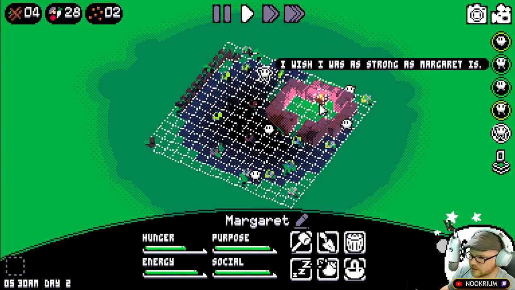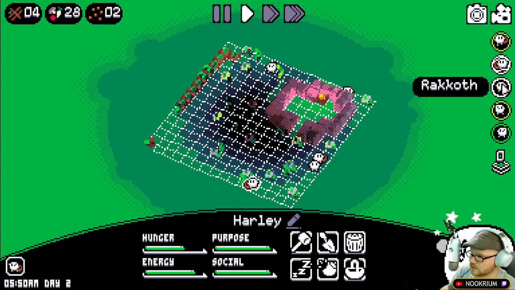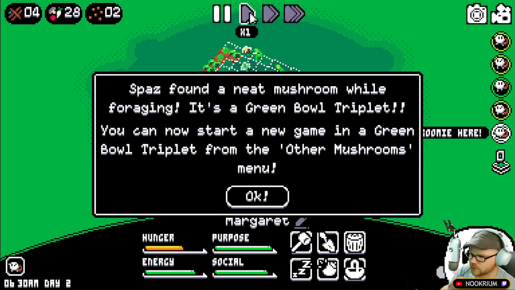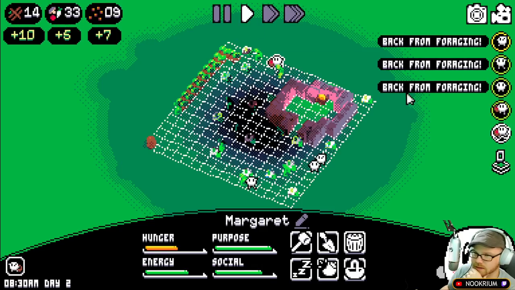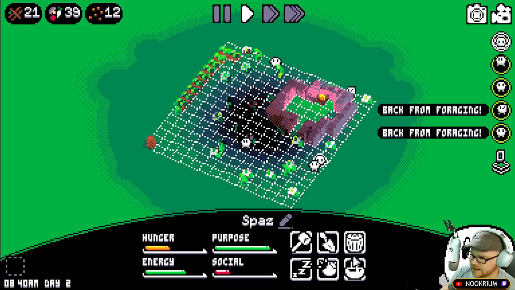Okay. So, we've got that set up. We've got to send out some more foragers. So, I'm going to send everyone out today. Forage time. Let's get some stuff. We can make this... Ooh, Spaz found a neat mushroom while foraging. It's a green bowl triplet. You can now start a new game in a green bowl triplet. Alright. Alright, back from foraging. We got a few... Oh, there we go. Look at all this stuff coming in. Nice. Do it again.